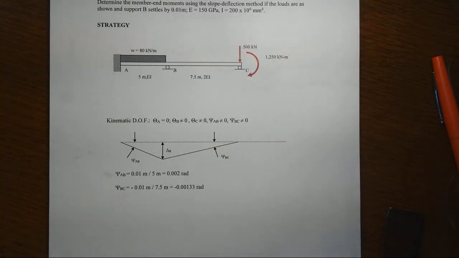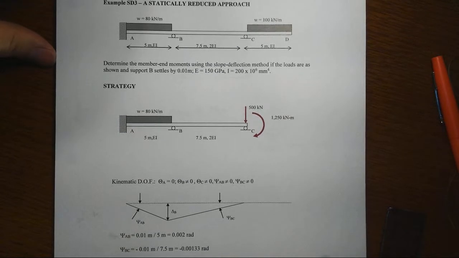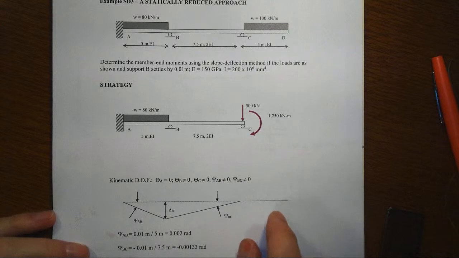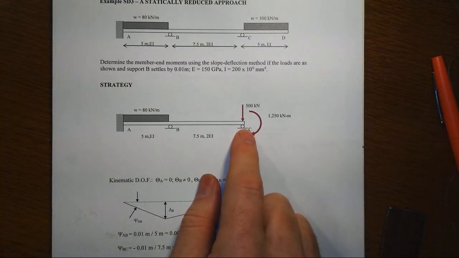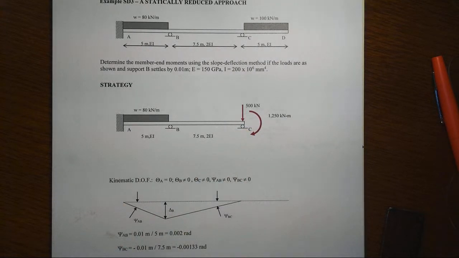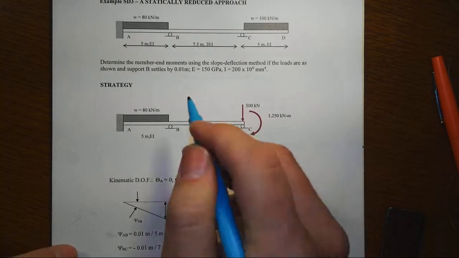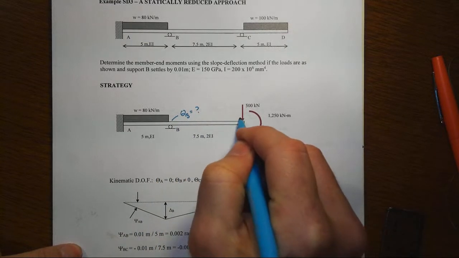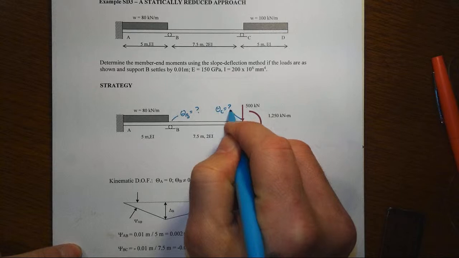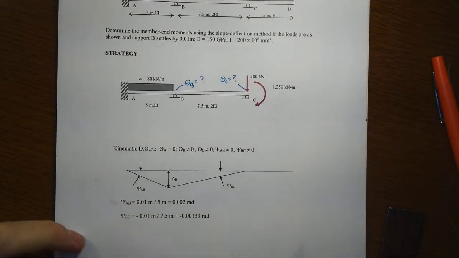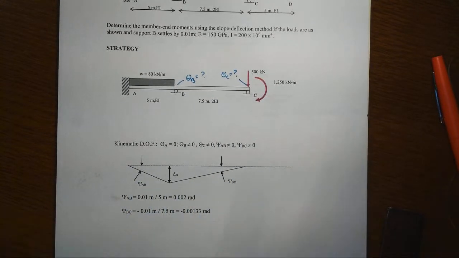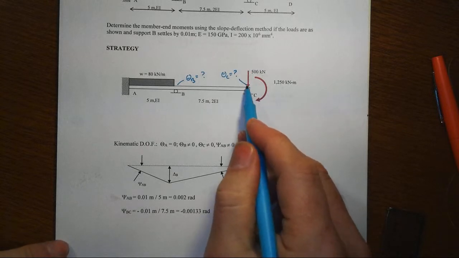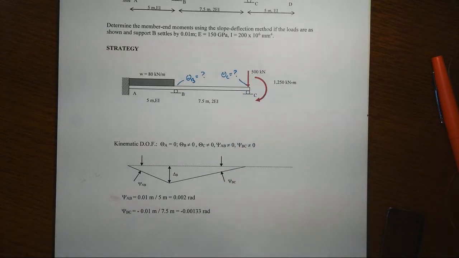And so that's where you could take this idea of just chopping off the cantilever, and we can reduce this problem down right away. Make sure that you put the statically equivalent set of forces on. And now, when you look at this system, we only have 2 kinematic degrees of freedom that we are not knowing. Right? We got the rotations at B and C. We still have the support movement. Okay, that's all right.